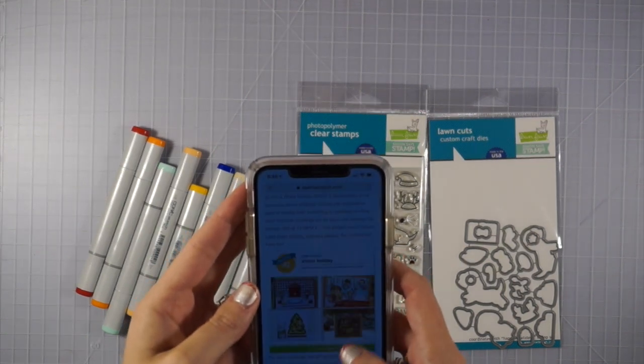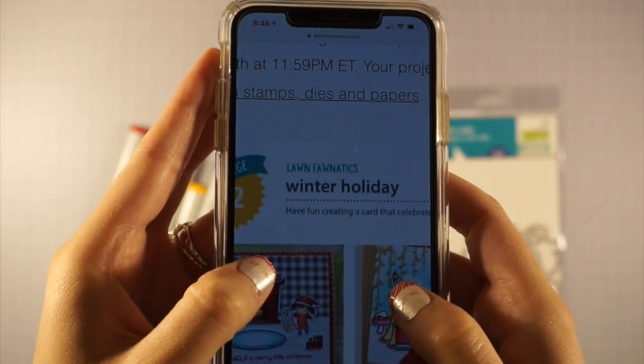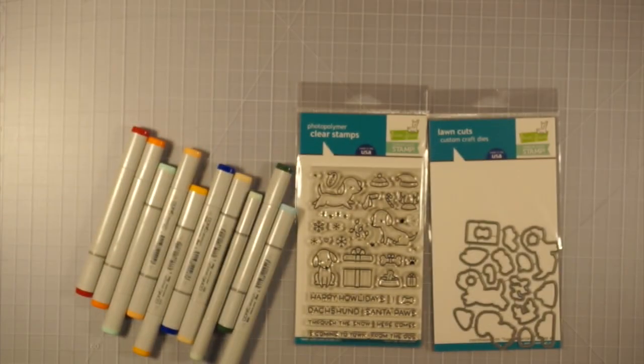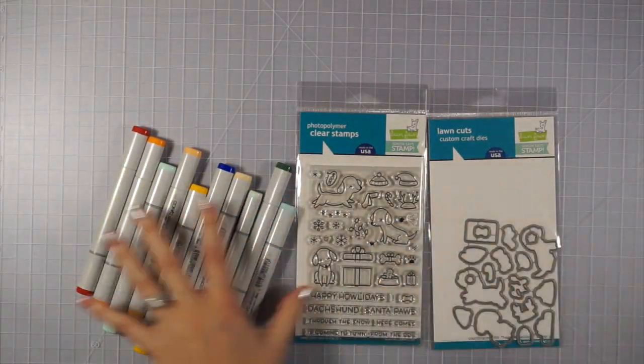I ended up wiping my computer and getting the new iMovie, and now I can do voiceovers, so I'm hoping to do a lot more of these coming up for you guys. I'm playing along with the Holiday Cards Challenge over at the Lawn Fanatics blog, which is a challenge blog by Lawn Fawn. And so I'm showing you guys some of my supplies here.